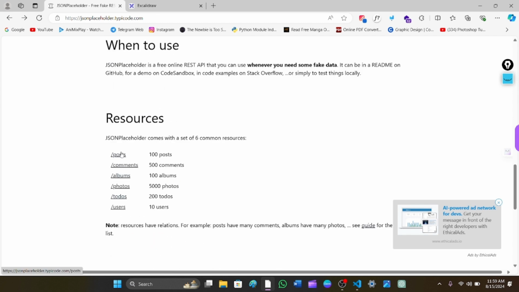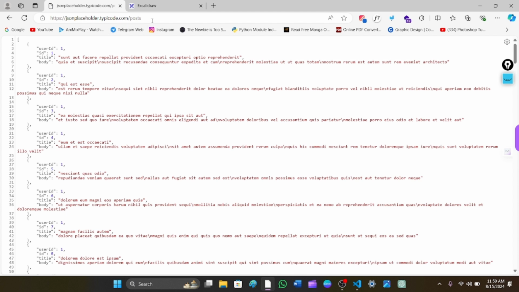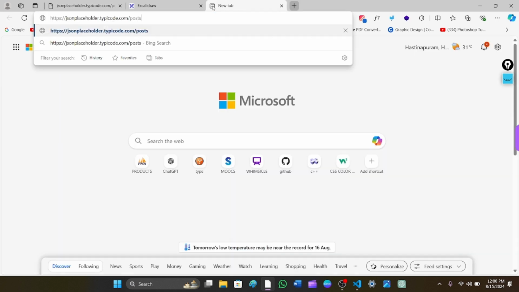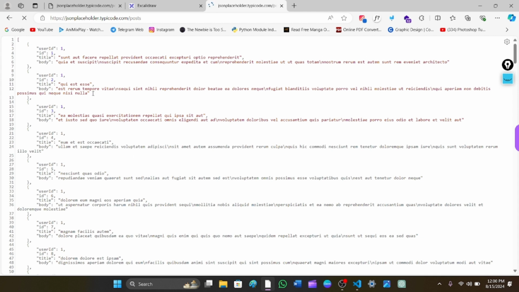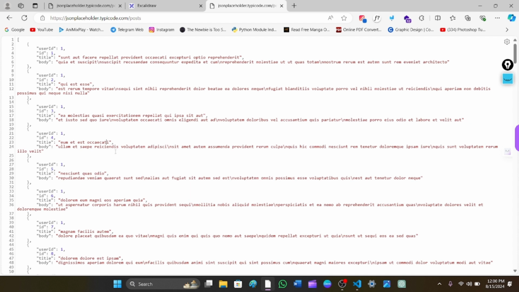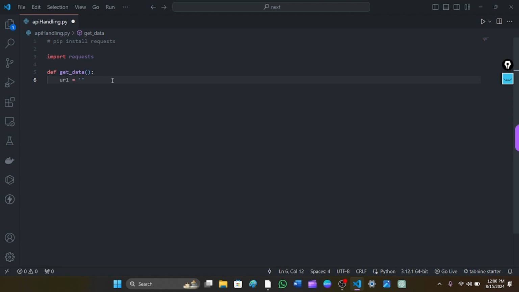So I'm going to use this post API, copy this URL. If I send a get request to this particular URL, it will return me the JSON object, the JavaScript object notation data, and I will display it in Python. So come here, I'll paste the URL over here in the format of strings.